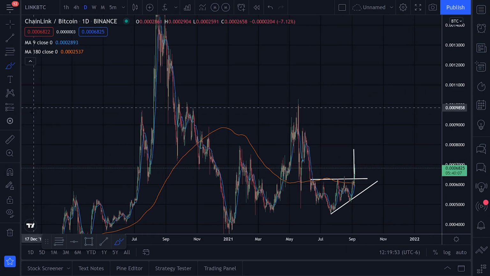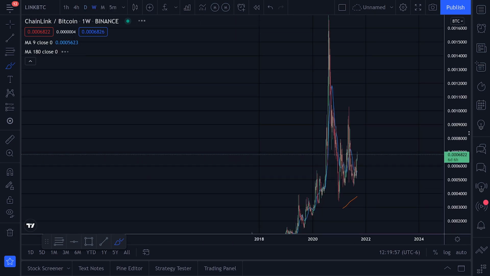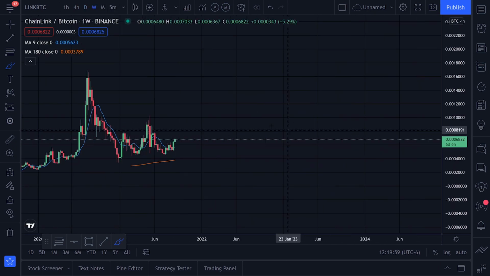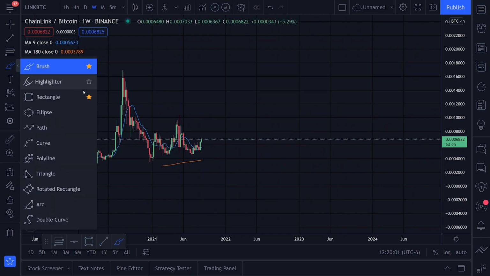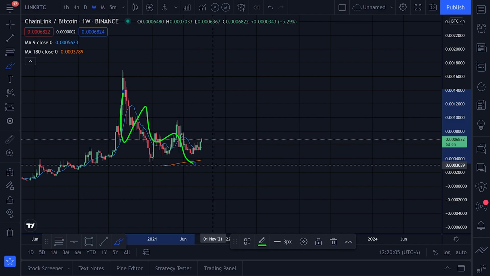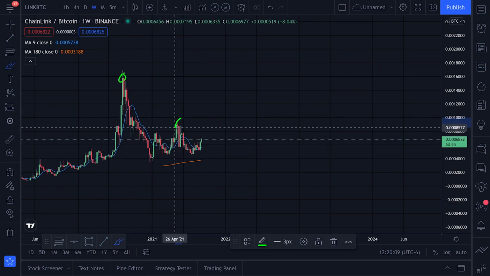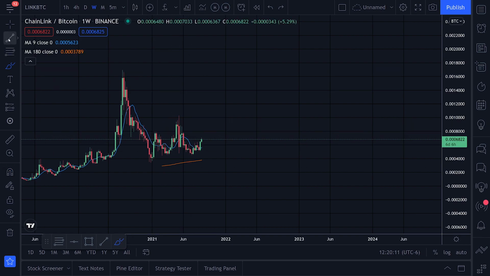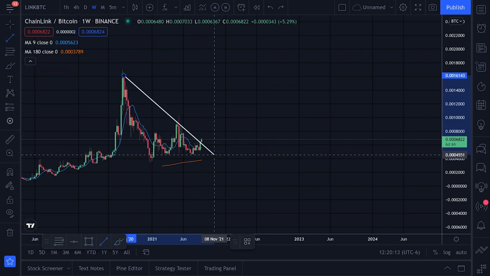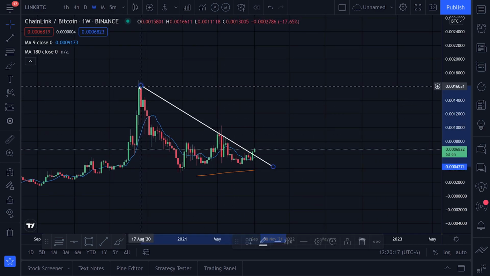The first trends that we had on my chart before I deleted them, let's delete everything. If we go to the weekly time frame, we can kind of see this a little bit better. And we basically have a downtrend. So Chainlink has been trending down to Bitcoin, but we also have this resistance right here and resistance right here. That's giving me a downtrend, something like that. And it looks like, at least on the bodies, we're breaking out.